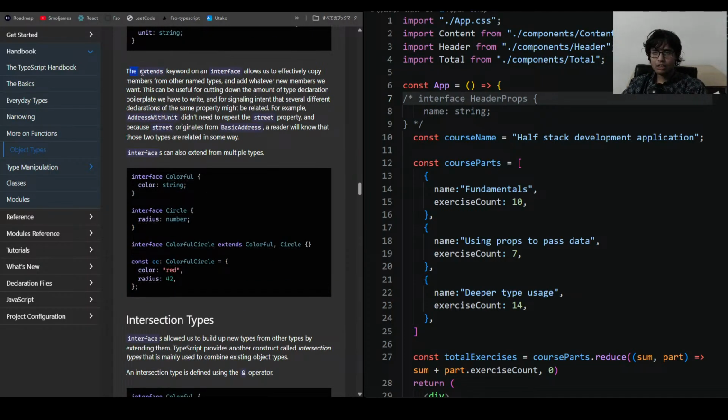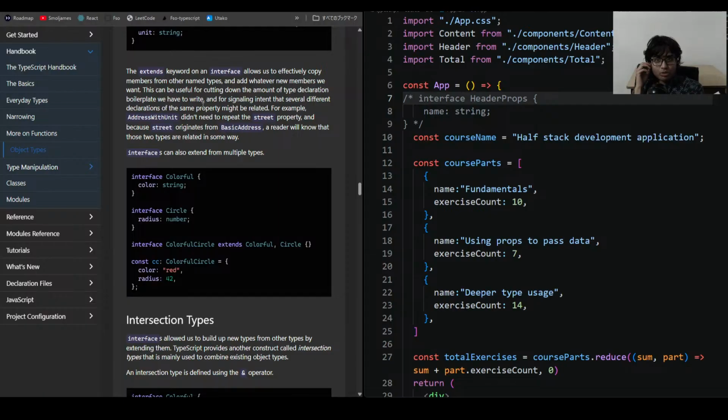The extends keyword on an interface allows us to effectively copy members from other named types and add whatever new members we want.